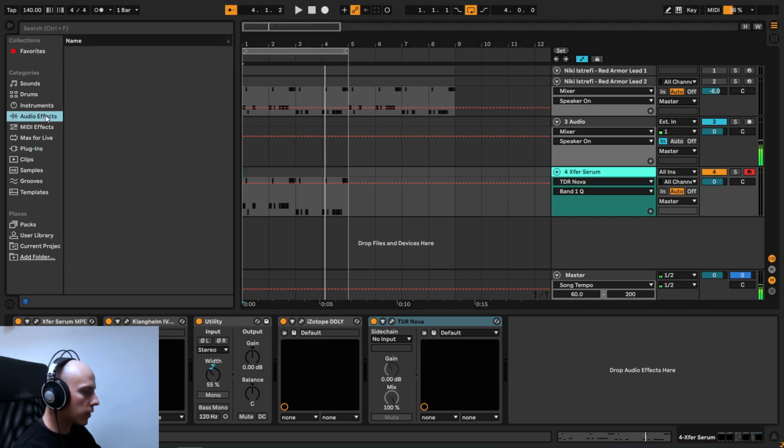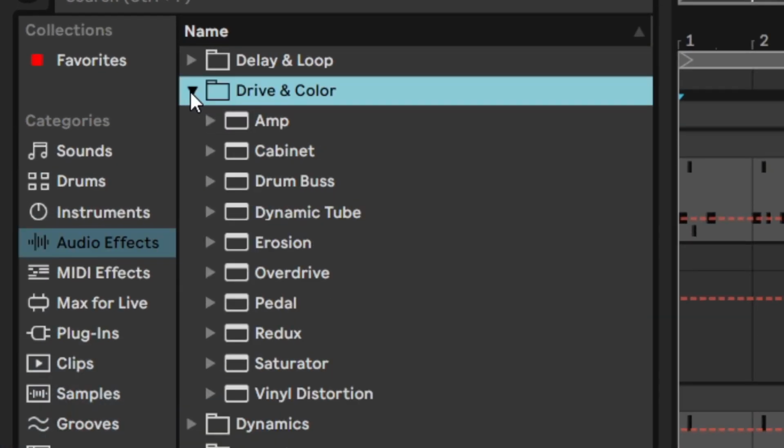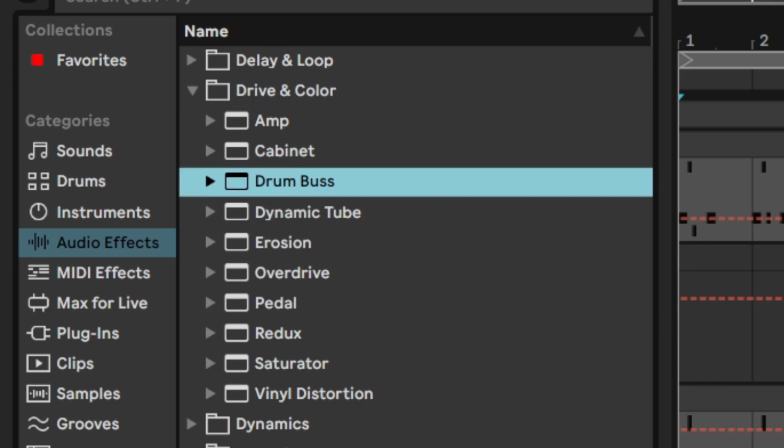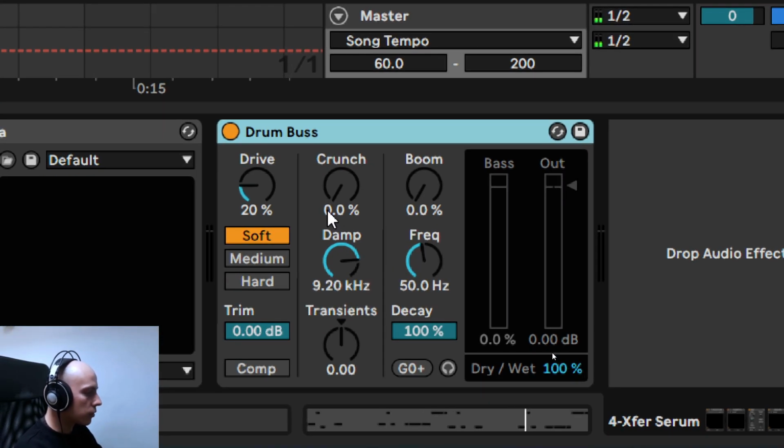Let's use some extra saturation. For this, I will reach out to the drive and color section in Ableton, and I will pick the drum bus device. Here we would like to set up the drive control, and along with this control we will also set the saturation type.